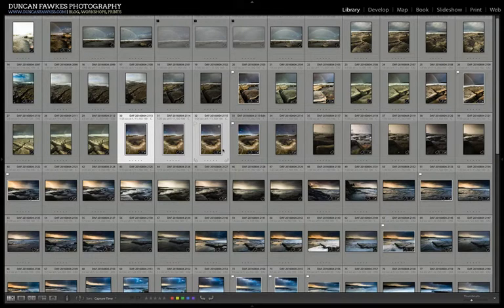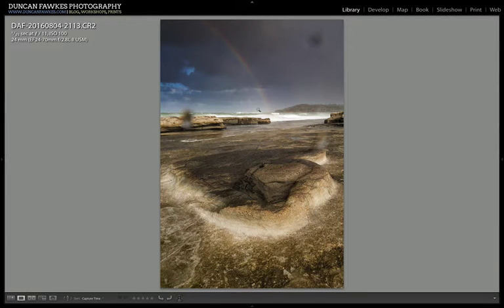Great conditions — lots of stormy weather and there's an east coast low, so there's lots of big waves and lots of rain coming through. In between the rain there was some nice light, and in this particular shot there's a rainbow just ahead of a squall that you can see appearing and coming towards me along the coast. I'm basically shooting into the wind with the squall coming towards me, so the rain is coming straight at my lens and there's nothing I can really do to stop it. You can see there's one water spot here, one up in the top right-hand corner, and a pretty significant one here as well.